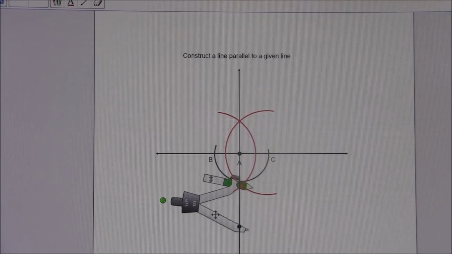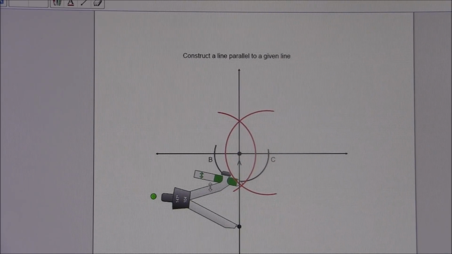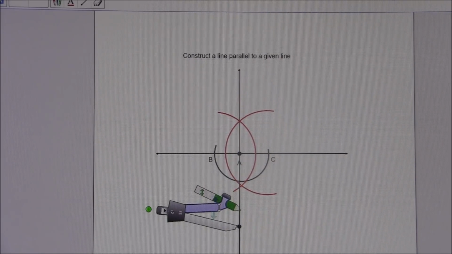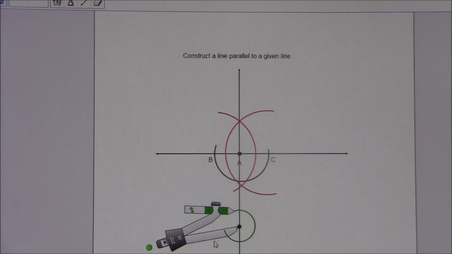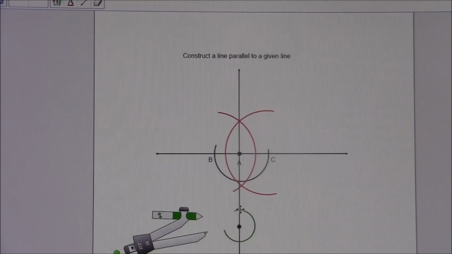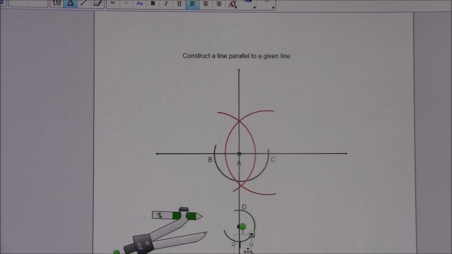Put my compass there and watch. The reason for this is to make this line segment. Let me call that D and E here. You see line segment DE?